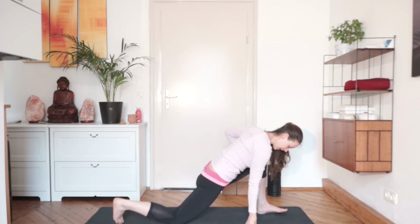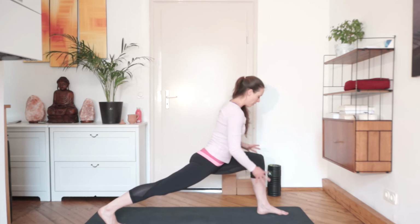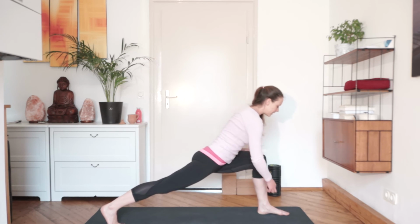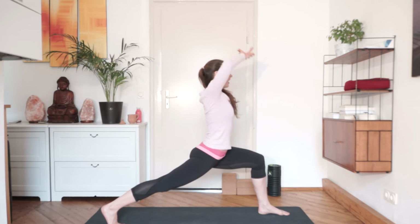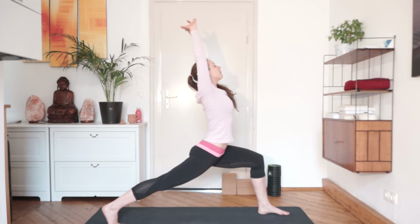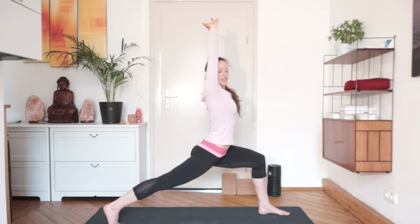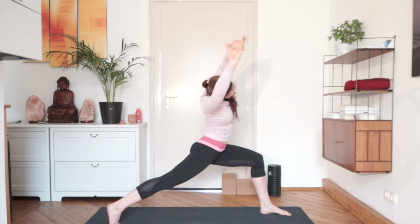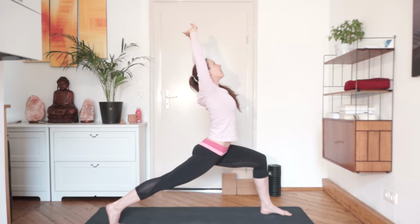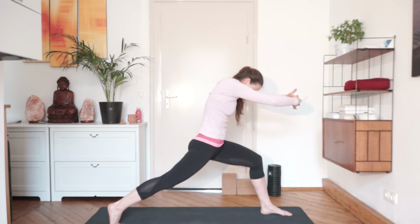So if you're here with the ball of your foot down, just make sure, because we get more weight now on the forward knee, to be with the knee behind your toes. If you have to, bring your foot forward. I hope you have enough space. And then stay here. And if you feel like it, have a little back bend, or just stay straight. Do whatever you need to, like looking for parts of your body that feel a bit stuck, maybe on one side, maybe on the other. Oh, this feels good. Maybe you want to open up. So whatever you feel like doing, do it.